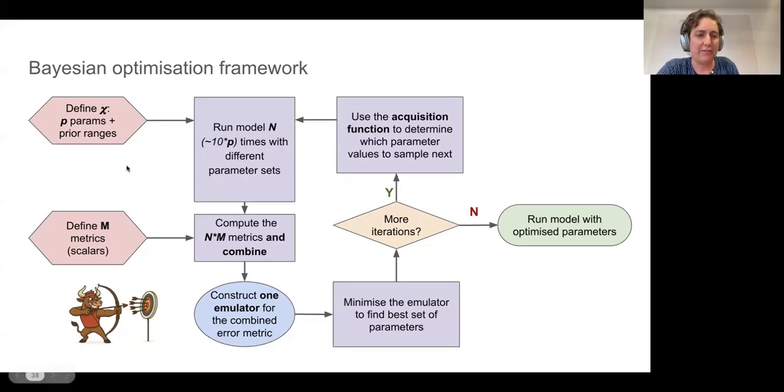I don't know if you've noticed, but I've got a little figure in each case. The first, in history matching, I had a little mouse that was nibbling away at a block of cheese. So the idea is to show it's quite conservative. We're just getting rid of little bits of incompatible parameter space. This method is a bit more aggressive. So I've gone for a bull in a china shop, just targeting very quickly. It's less concerned about the errors in the model and the observations. It's just trying to find the best set of parameters given the system that we have.